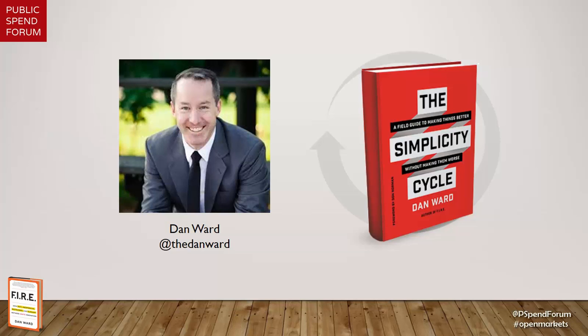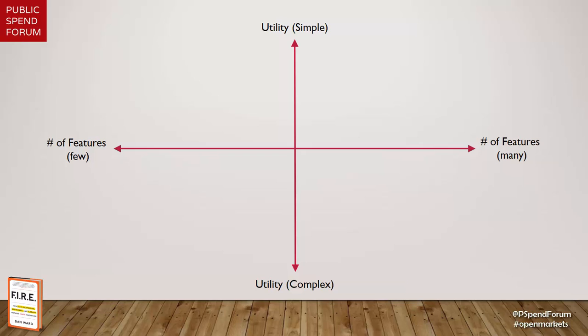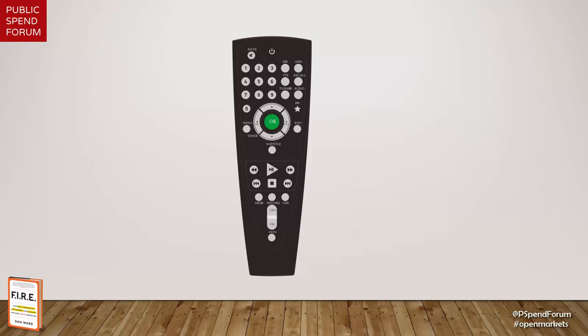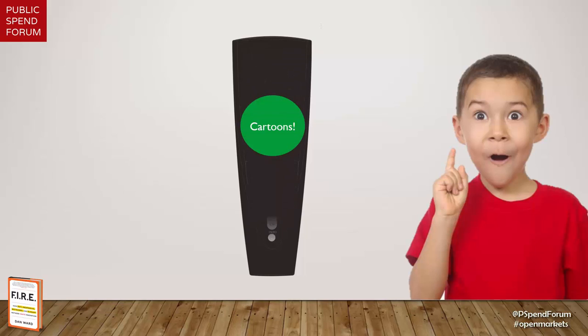My second book is titled The Simplicity Cycle, but it's the subtitle that I really love. A field guide to making things better without making them worse. See, a lot of times we add things to our projects and designs in an attempt to improve them, but the addition ends up making things heavier, more expensive, more fragile, or worse in any number of ways. Similarly, our attempts to simplify are not always as productive as we'd like them to be. We end up leaving out important parts, and the final product is underwhelming, inadequate, or sterile.